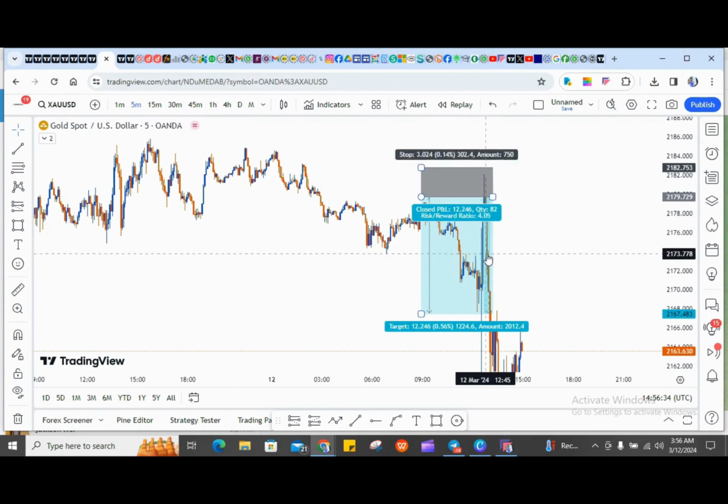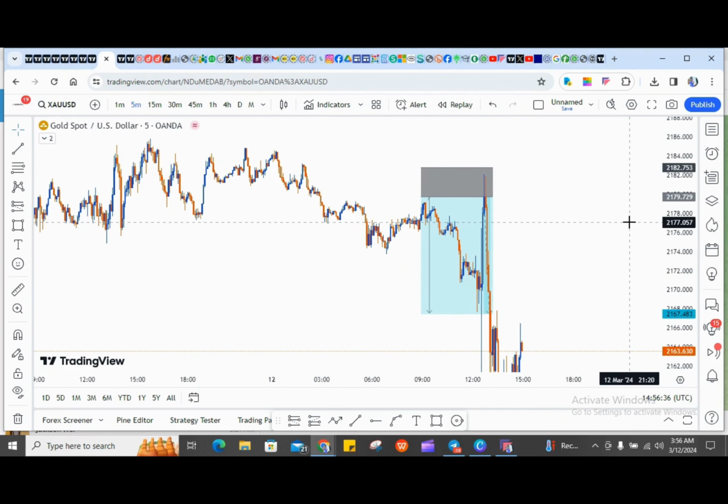Now, how did I take that trade? Now, I used the fair value gap. Now, this strategy I'm going to teach you is something you've never seen before, something you've never heard before. Or you might have heard it before, but I'm really going to bring it to you in a better manner in which you would understand it, and it's going to be very, very easy for you to implement. So please do not skip this video for anything. Make sure you watch. I'm going to make sure it's not too long.